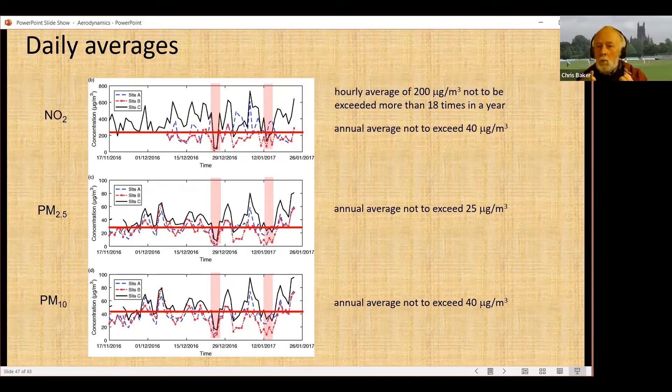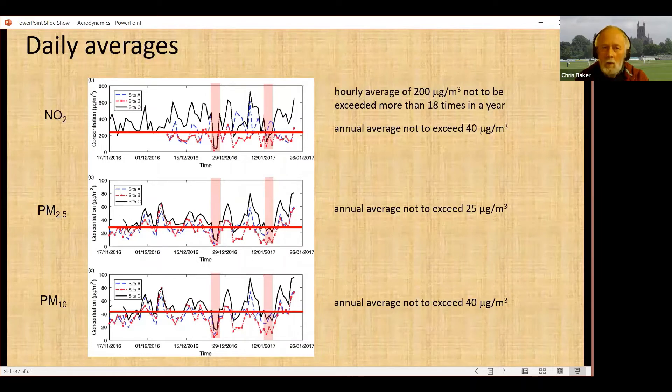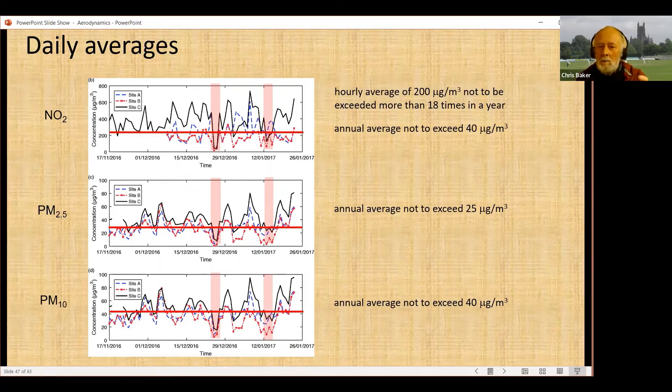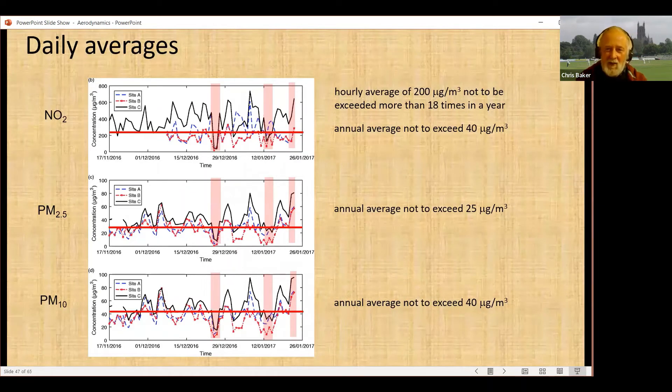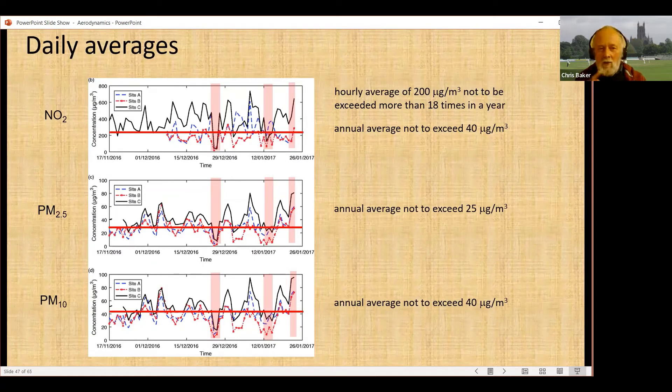Then another shaded area around the 12th of January, just after Christmas, when again the pollutant levels were low. That was actually because the wind levels were very high. There was high pressure sitting over Birmingham, and we had very high wind speeds, which were blowing the air through the station. Right at the end, we had very low wind speeds. I'm getting confused here; I do apologize. On the 12th of January, we had very high wind speeds blowing the air through the station. Right at the end, we had very low wind speeds, so there was no airflow through the station, very high pollutant levels. Quite interesting stuff.